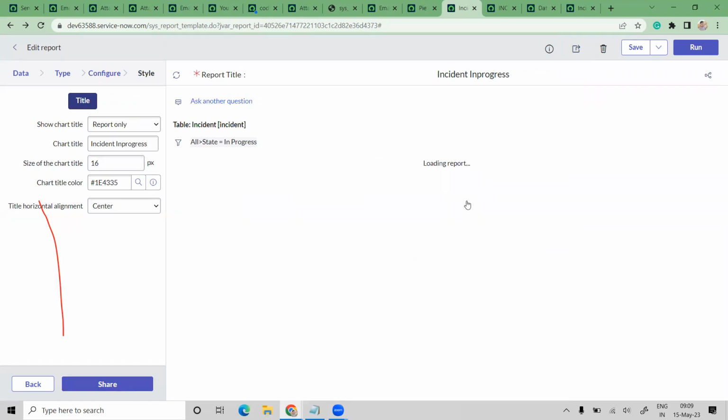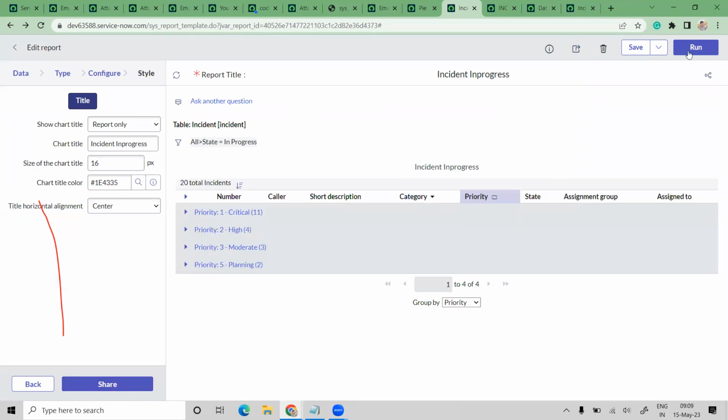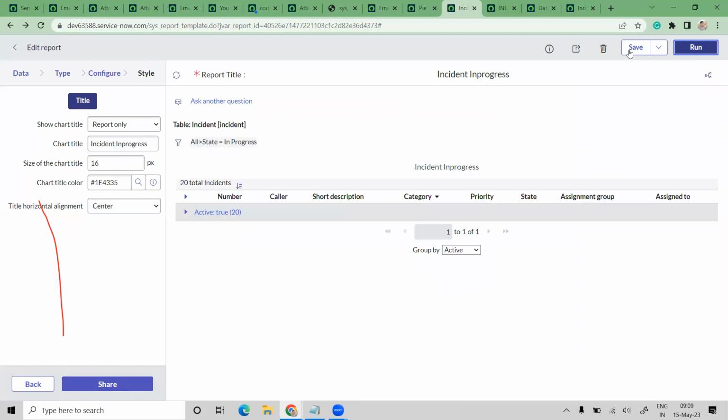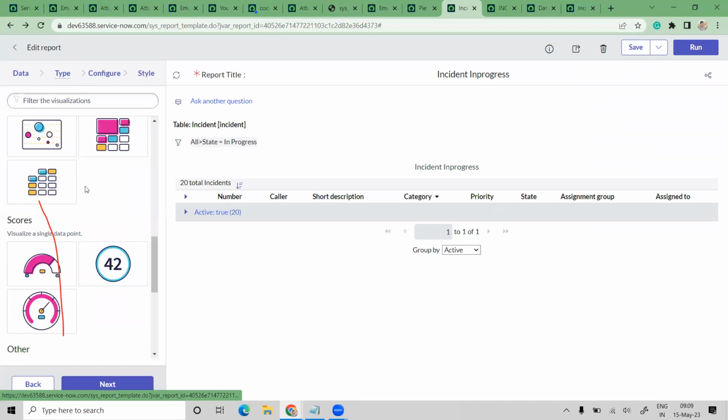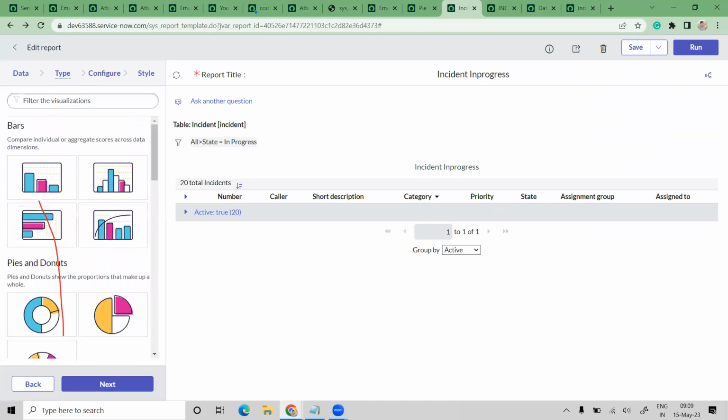Just for testing purposes we'll click on run, and we need to save whenever that specific thing is required and necessary. And where do we select whether we want a pie chart or any other type? The second one, type. Okay, yeah, fine, here we go. All good? Yes, all good. Okay, great.